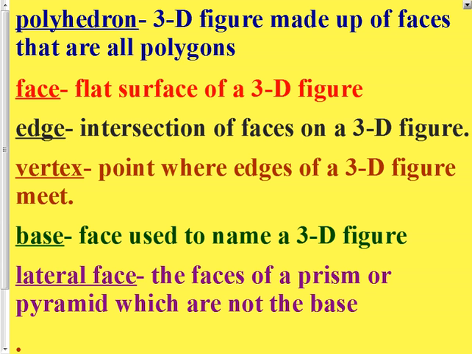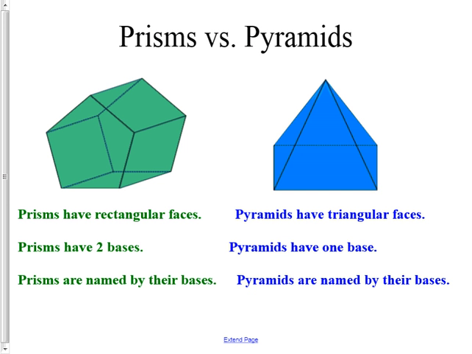So prisms and pyramids, those are some words that I mentioned that you may not know. So let's talk about that just a little bit. The difference between prisms and pyramids. The green one that you see here is a prism, and the blue one is a pyramid. You probably already knew that word pyramid if you think about Egypt and the Great Pyramids. Probably you knew that one on the right was a pyramid. And let's talk about that one for just a minute.